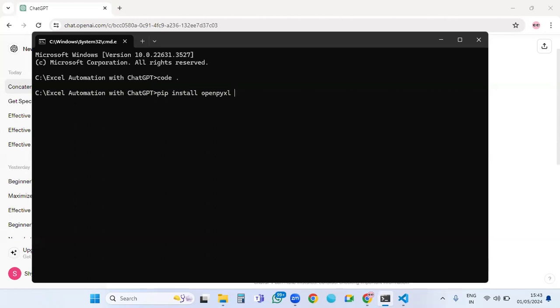All those errors will be generated. So to avoid this, install pandas and the openpyxl library before doing the Excel automation. Okay, and both the libraries are required for working with Excel files in pandas. Okay, I hope this is clear.